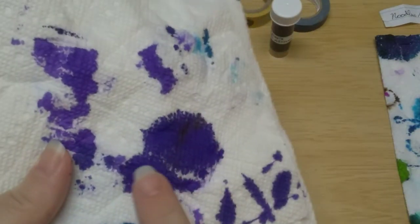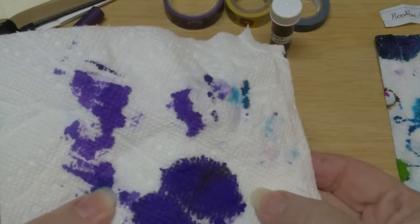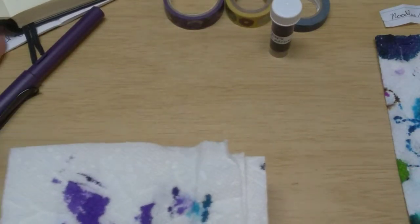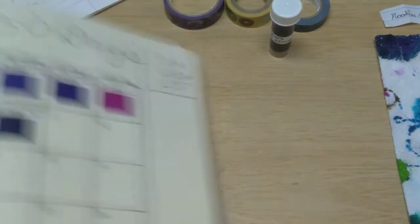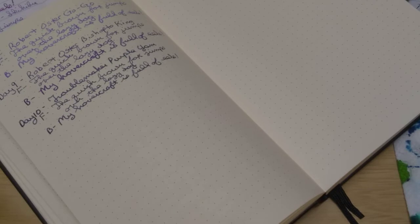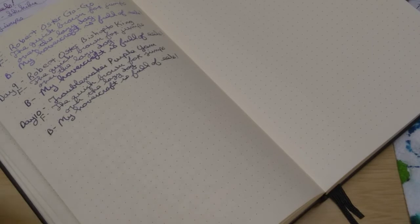I hadn't put the lid on the Murasaki Shikibu very well, and it tipped over and it leaked just a little bit. So I had to clean up the cap some, so my paper towel has gotten very purple. Uh-oh. Oh no. Well, the swatch card fell over, and of course it fell face down, as things always do. Whenever you drop your toast, it always falls butter side down, right?